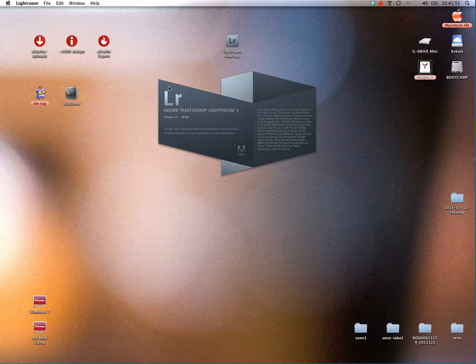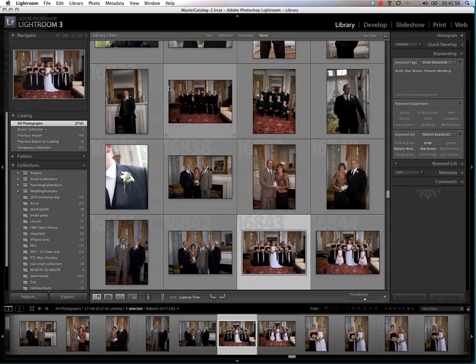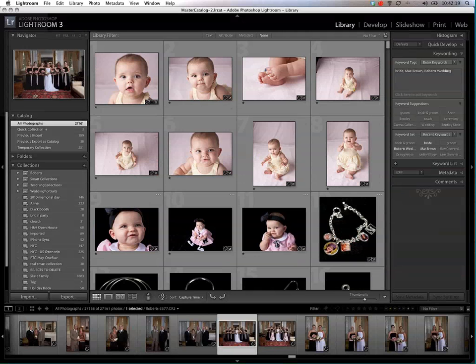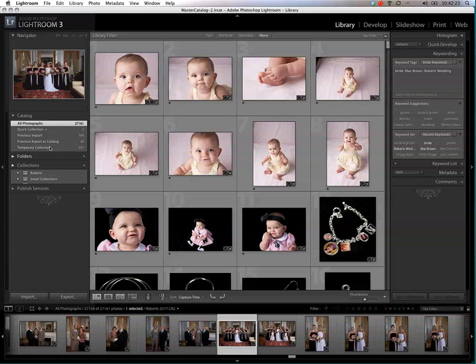Now this is my main catalog, and it's a very large catalog. One of the things I've noticed just doing these web classes is that when I'm running my WebEx software, Lightroom, Adobe Bridge, and several other applications that I use regularly slow down significantly. I'm going to let you know that I normally don't see it slow down that much when I'm dealing with this catalog. Right now, if you look over here on the left side of my screen, you're going to see that I have about 27,000 images in this catalog. So a lot of images.